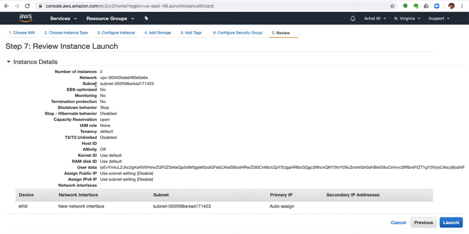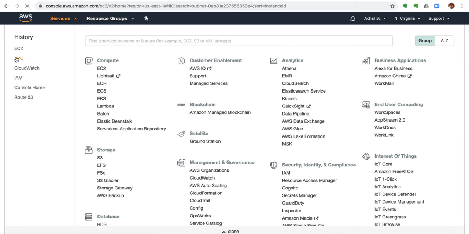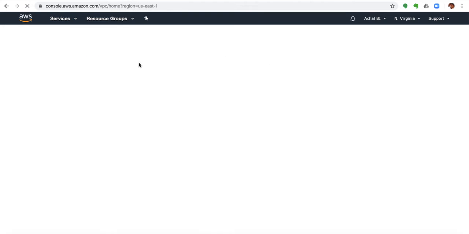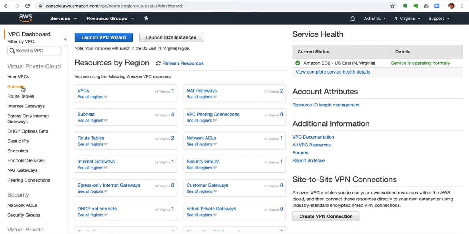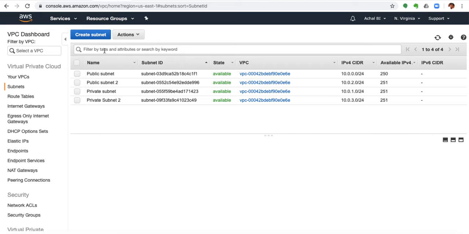What I'm trying to check here is it is assigned to a subnet. So what this means is, let's go and check the subnet and which availability zone belongs to before we move further.